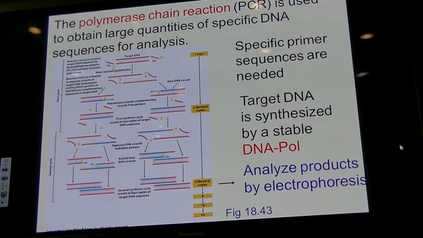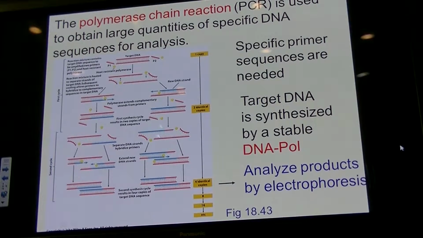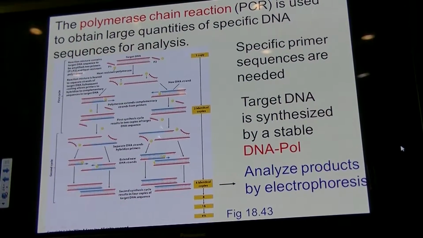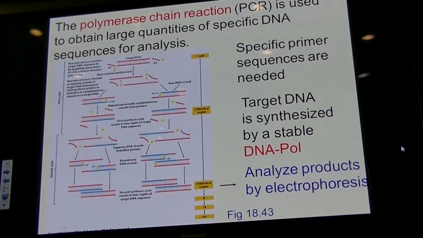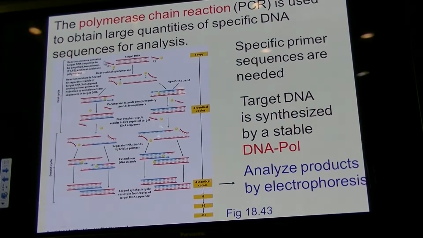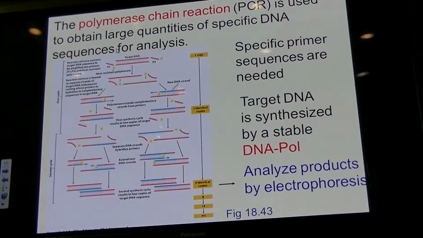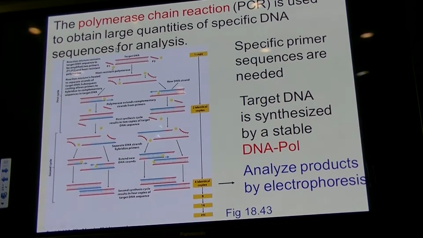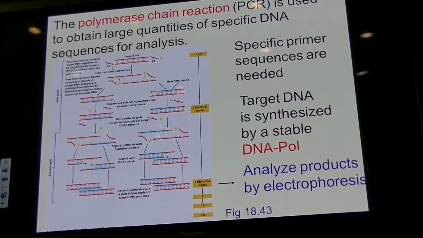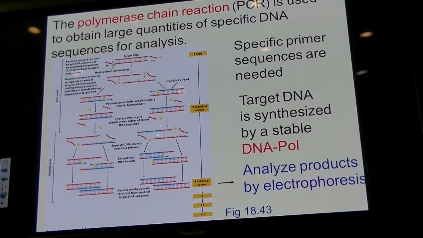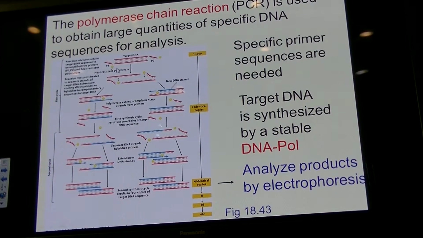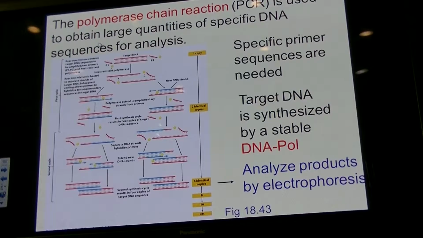And a commonly used method is the polymerase chain reaction, or PCR. So why do you use that? If you want to obtain a specific DNA fragment and you want to analyze it. So how do you do that? Let's imagine we have a target piece of DNA. This could be a piece of DNA in yeast. Now if we know the sequence of that DNA, we can have synthesized by our friends a small stretch of DNA that we call a primer. And we have two of those. And these primers can bind to the target DNA.